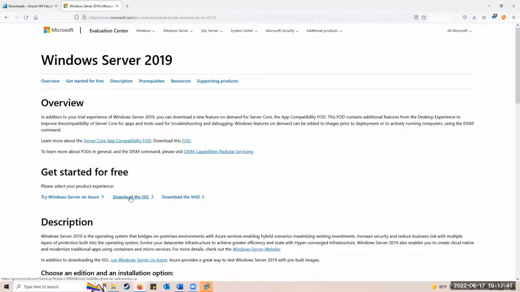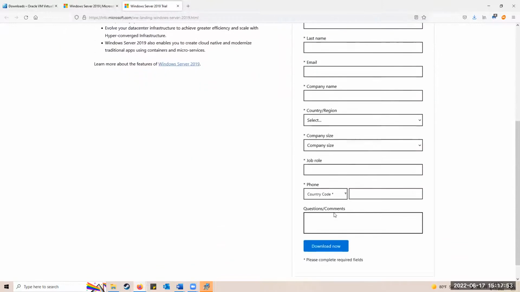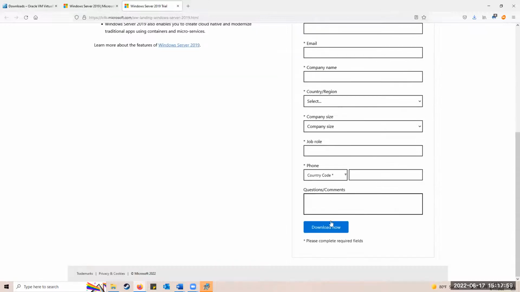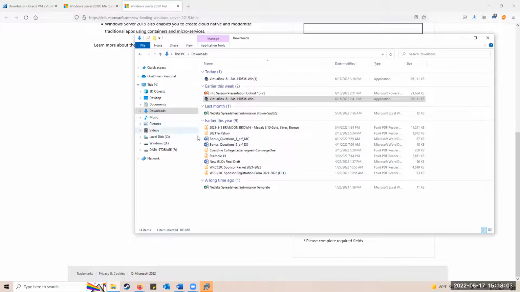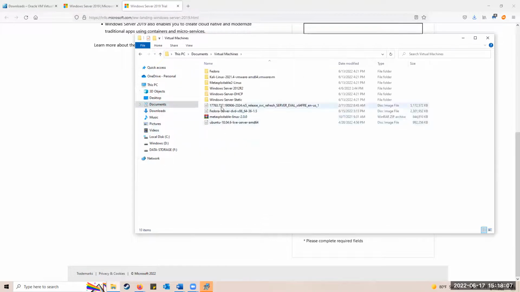Download the ISO. Click on that. You will fill out all this stuff here. You can give it bogus names, fake email addresses. It really doesn't matter. All right, when you're all said and done, go ahead and click download. When that saves, go ahead and save it to some place that you're going to be able to find it. It's going to look something like this, some really long, crazy, unintelligible name. That's okay.